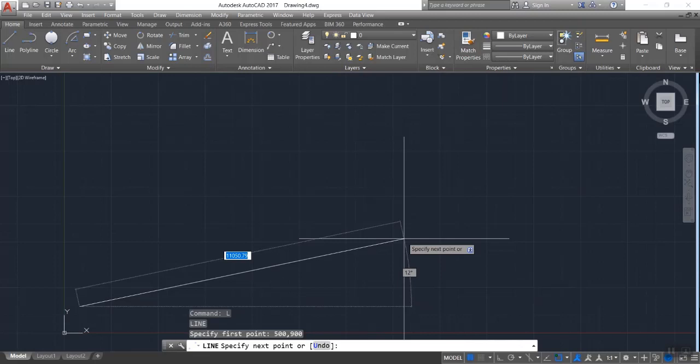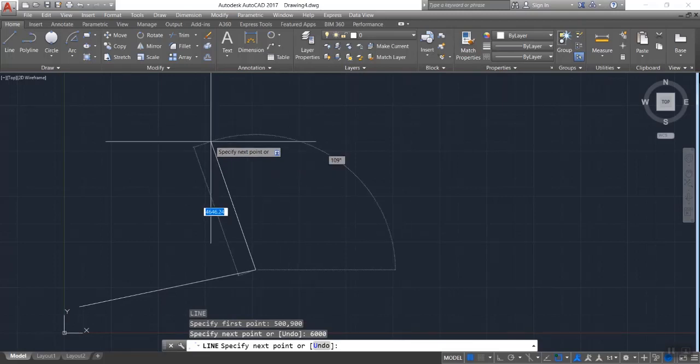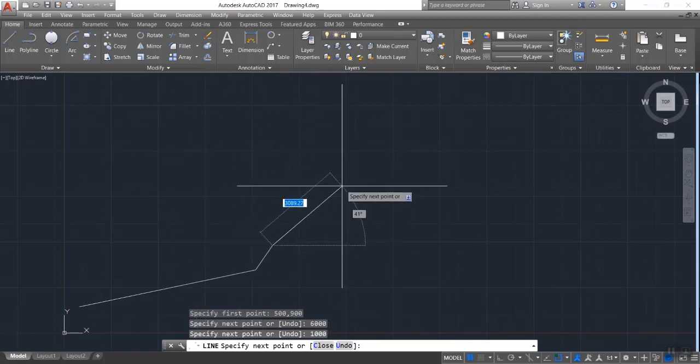In the normal method as well as in the absolute coordinate method, if you want to draw a specific length, then we need to enter the length of the line. Let's say I need a length of 6000 units at an angle of 12 degrees. I have kept my cursor at 12 degrees and I'm entering 6000, enter. So I got a line of 6000 units. And the next thing I need is 56 degrees for 1000 units. You can see that like this we can draw as many lines as we want.